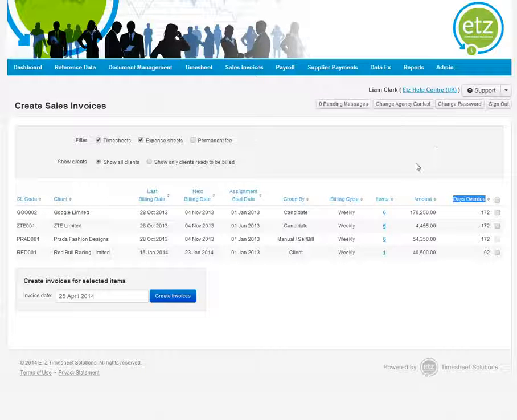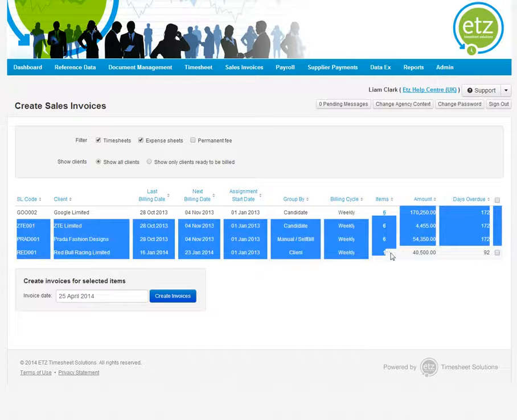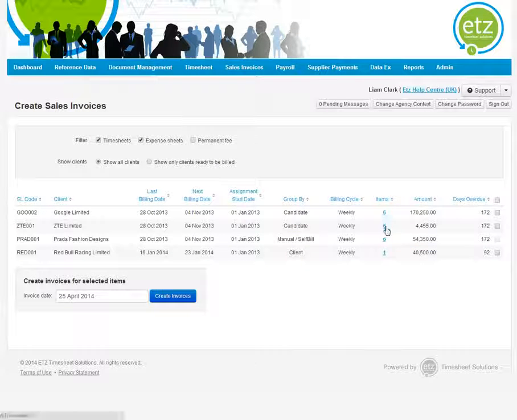The highlighted items link shows items linked to the invoices. As you can see, these numbers here. Clicking on the highlighted link will enable you to see the information relating to the timesheets, such as candidates, period end and the unit amount to be billed. You can generate an invoice from this screen, but be warned, by creating an invoice in this screen, you will be overriding the invoice group settings stored for this client and instructing the system to invoice as per your selection. I'll demonstrate this now.